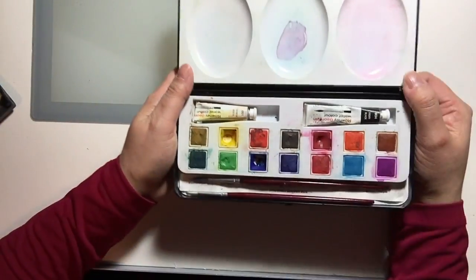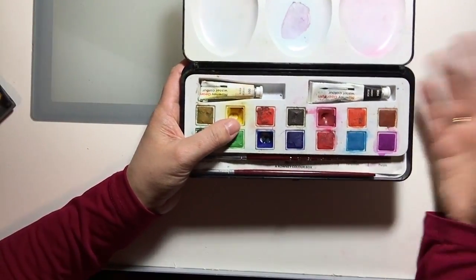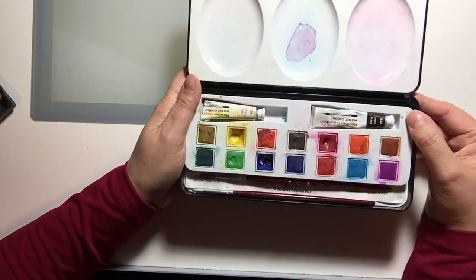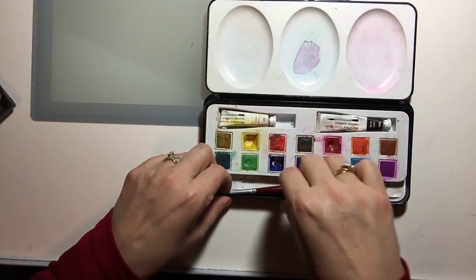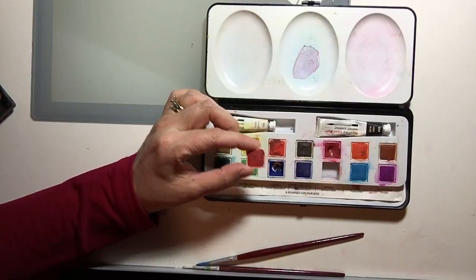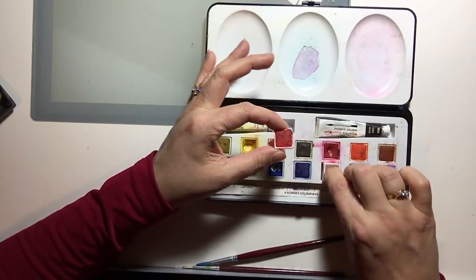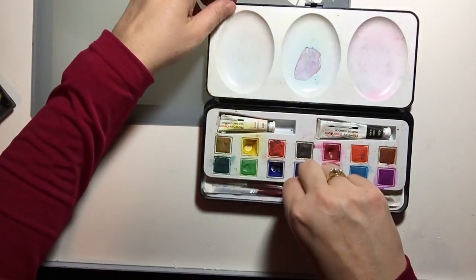Those were the two palettes I use primarily for art journaling. These are really just cheap paints, so I don't mind mixing the colours — sometimes they get a little muddied. I don't have to be careful with these, and the art journal doesn't have to be light fast. One thing that irritates me is that while the little paint pans are removable, they're not actually half-pan size. A standard half pan is slightly larger, so they're not interchangeable — they don't fit, which is slightly annoying.